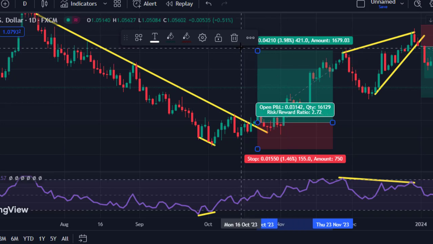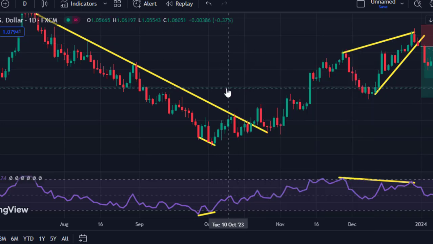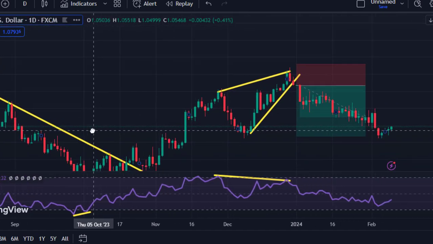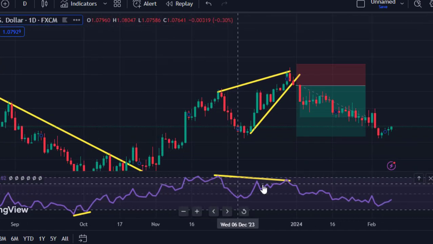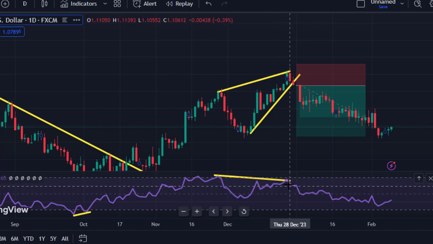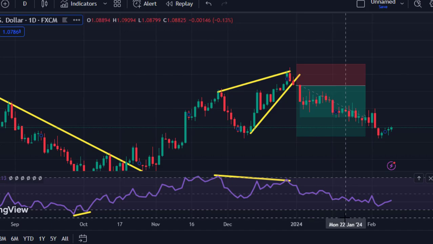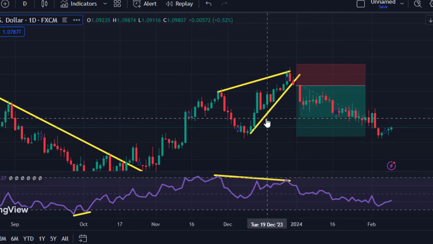So if you trade divergence this way, you will notice a change in your trading methods when you're trading divergence. The main thing here is that when you want to trade a perfect divergence, look for where the indicator did not enter into the overbought condition again for an uptrend, or the oversold condition for a downtrend. This will give you the most perfect divergence on your chart with the best risk reward ratio. This is very, very important.